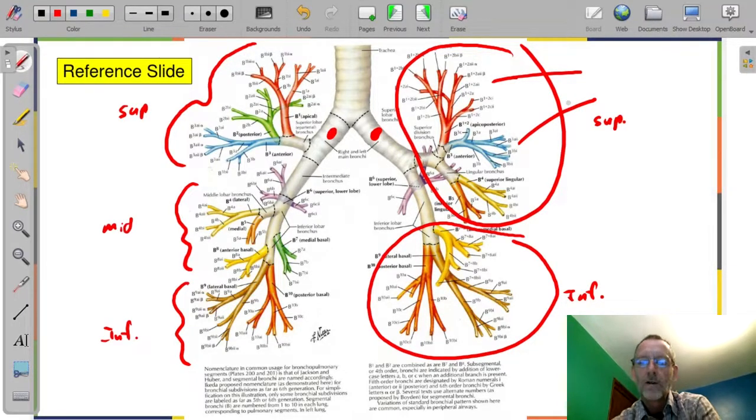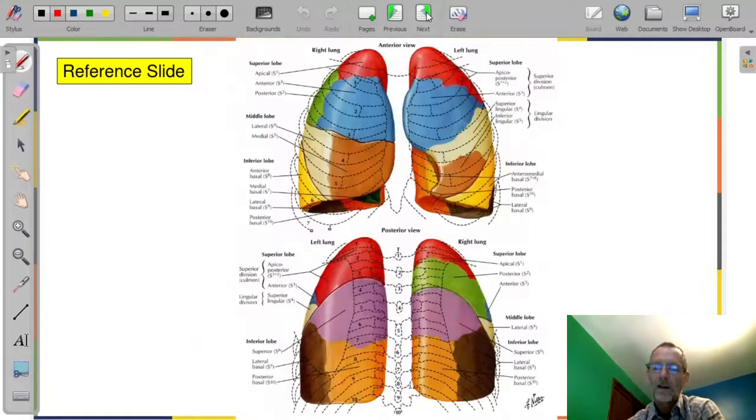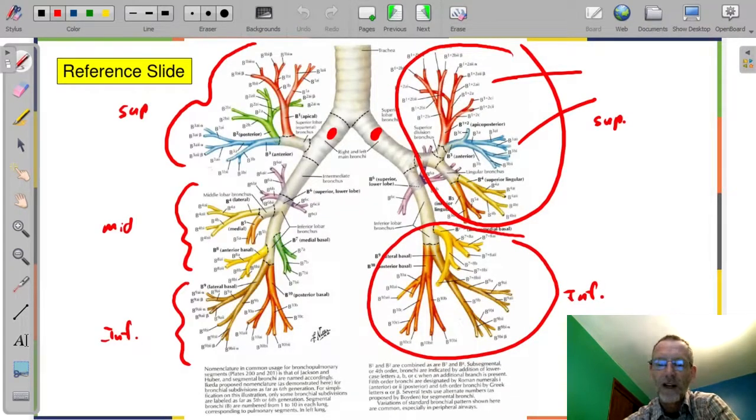So on the next slide, what it shows are these areas of the lung that are ventilated by those branches of the bronchial tree. So you have an anterior view at the top and a posterior view below. But again, the red portion, the apex of the lung, was ventilated by those branches of the bronchial tree that we were just looking at. And then you have the green and the blue, etc. So to flip back to the previous slide, there are the red, the green, and the blue for the superior lobes.